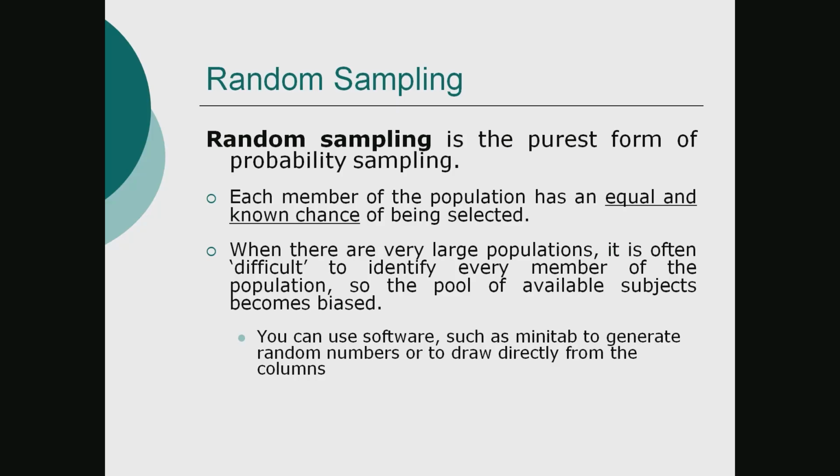Lottery method. With the lottery method, each member of the population is assigned a number, after which numbers are selected at random. For this random sampling, the example for the lottery method is, suppose we want to select a random sample of 200 students from a school. Here we can assign a number to every student in the school database from 1 to 500 and use a random number generator or lottery method to select a sample of 200 numbers. So this is about random sampling.